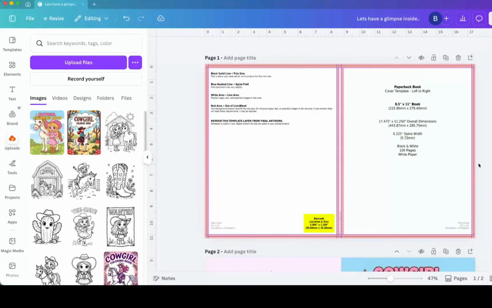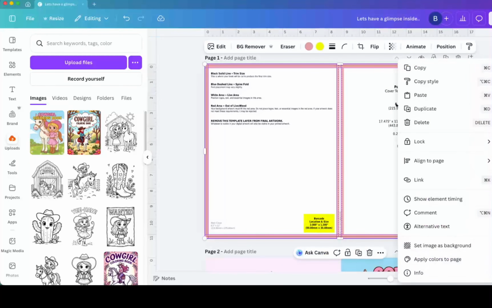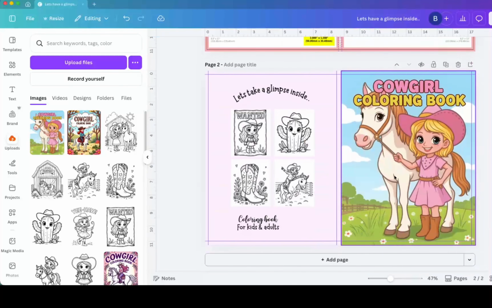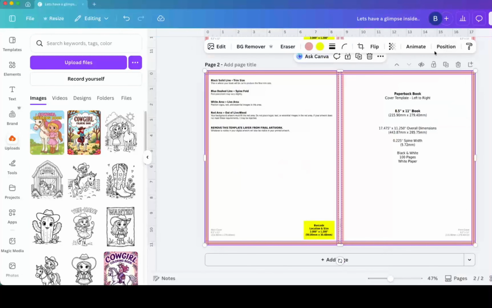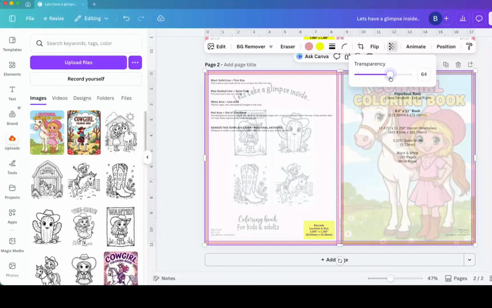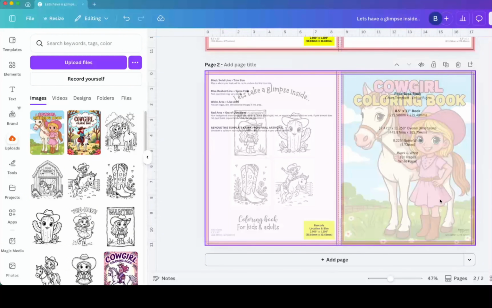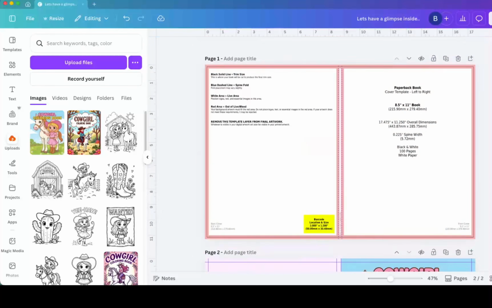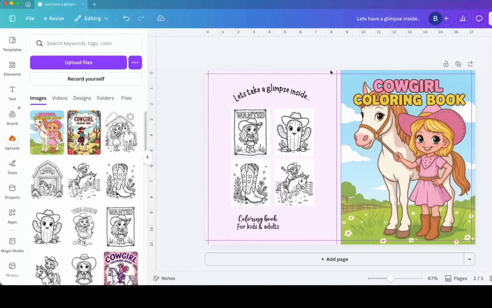I personally don't like putting in a spine, like text along the spine, just because you can see that gap is really small. We can also take this template and put it over it, and then just fade it down to make sure that our image is within those guidelines. It looks like it is, which is great. And then just make sure to delete it as well. We're also going to delete this one, and our Canva page is being completed.